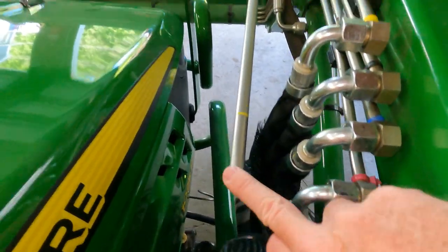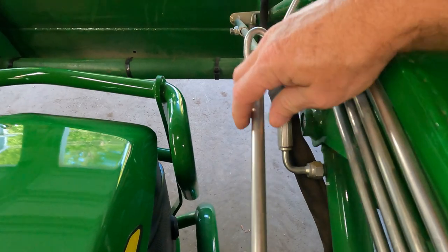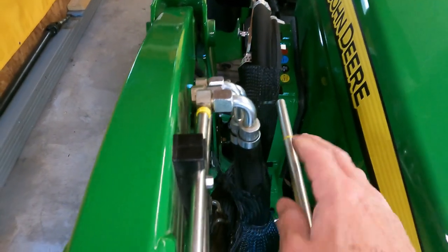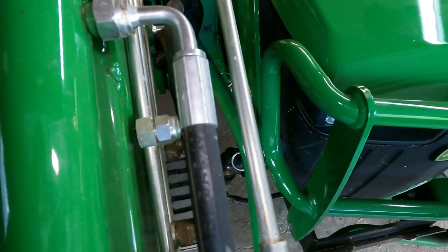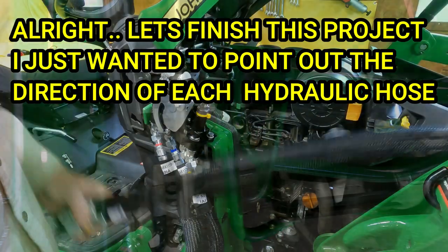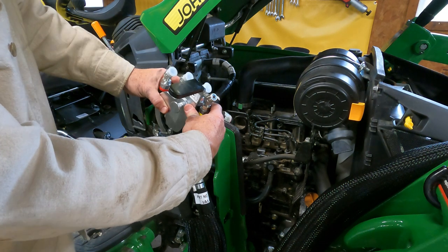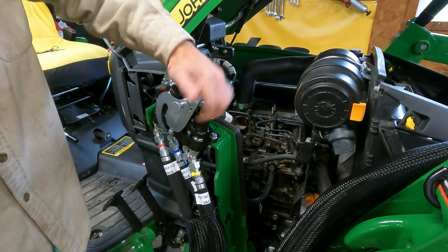The only other thing I had to do was, for my bucket level, this right here, I ended up loosening this bolt and then turning this just a little bit, so when it raises up it clears the hose, and then I just tighten it back up. All right, so I just got that setting on the pin. Once you activate it, you just pull this down.